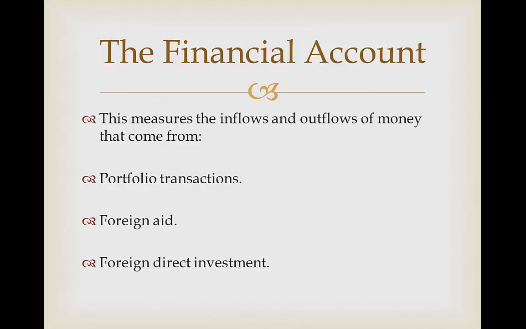Foreign aid is the money which we spend on other countries in order to help them. For example, if Nepal have had an earthquake, we are going to help them by sending aid over in the form of money and services in order to help them out. And this goes in the financial account.